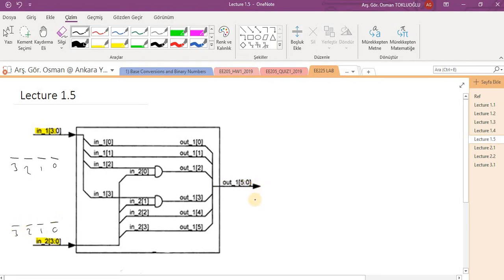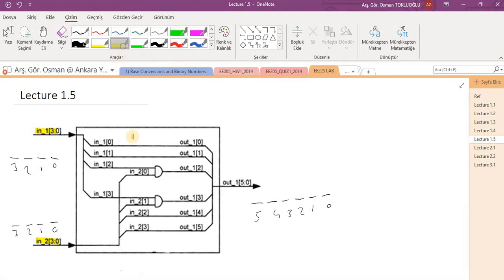And the output is here 6 bits, 5 to 0, as you can see. And the connections are: input 1[0] is connected to output 1[0], and input 1[1] is connected to output 1[1].